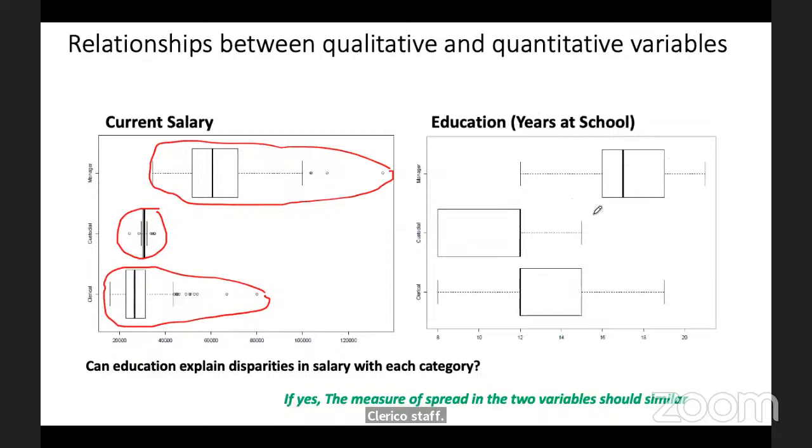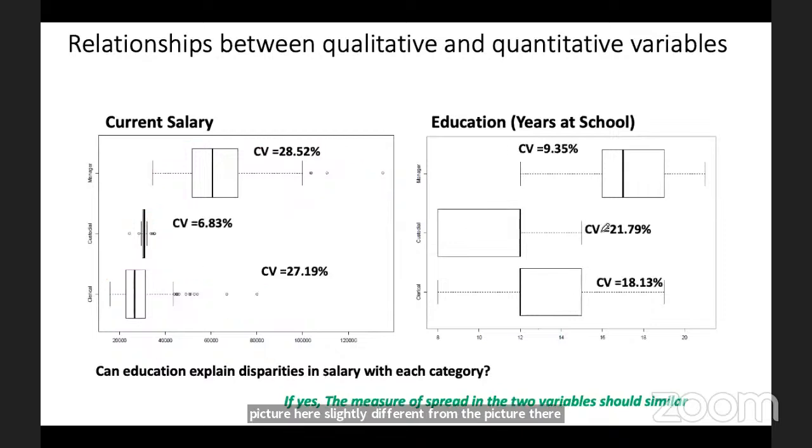When we look here, we can see the picture is slightly different from the picture there. But what we could do is put just a simple coefficient of variation and see. The values should be similar. You can see here 28 versus 9.